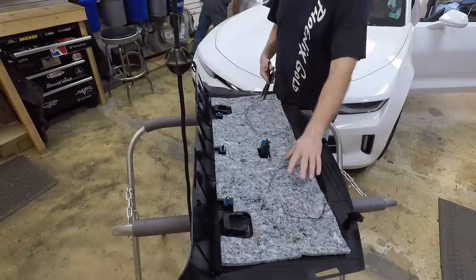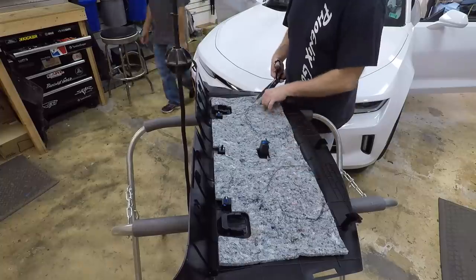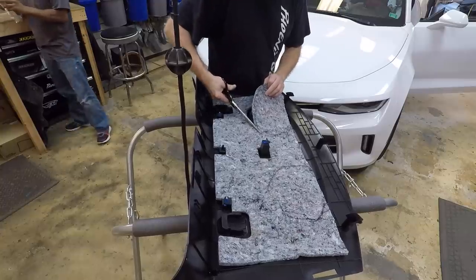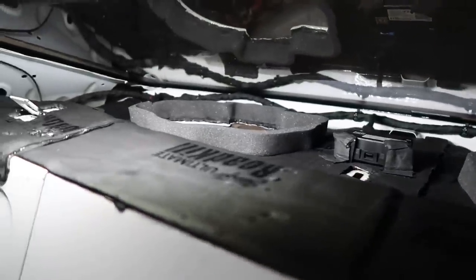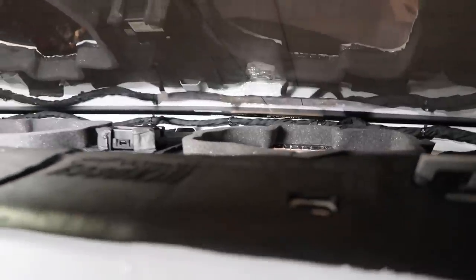It has this jute, this is called jute, covering where the speaker grills are. Now what we want to do is remove the jute so that the air from the subwoofer has some way to get into the cab. There you go, we've added in the foam, the rear deck is complete. That'll force all that air up through the rear deck and not trap it inside of the rear deck. Let's go ahead and get the rear deck in.